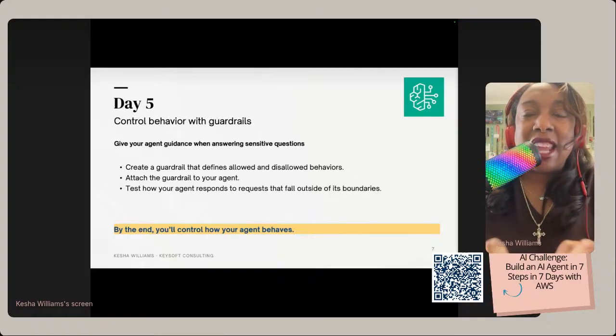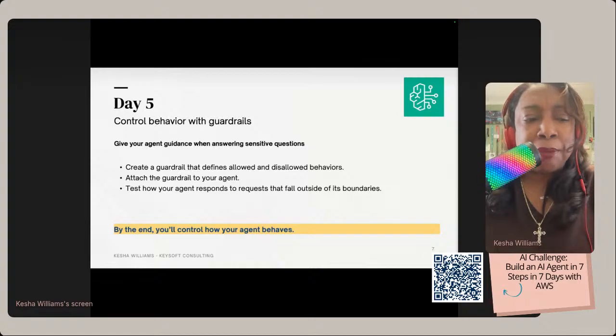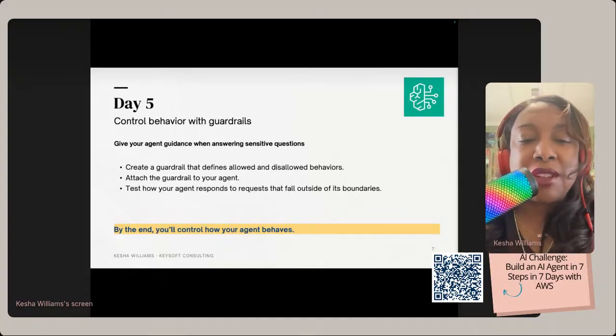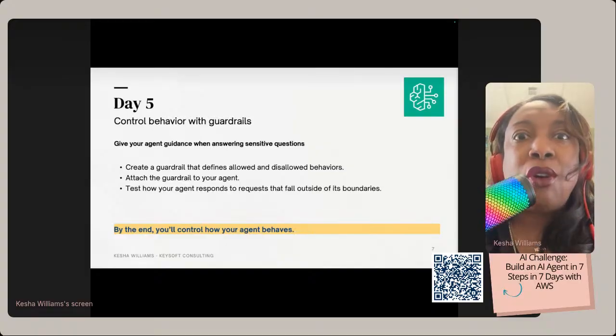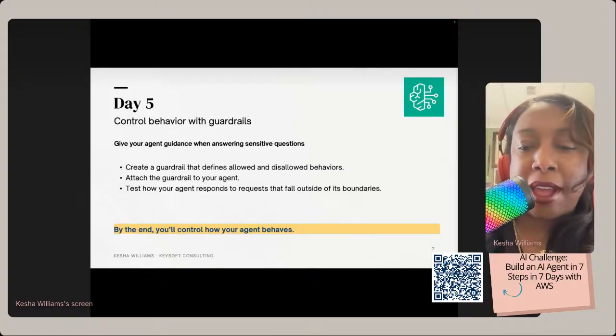The agent will block those questions and not respond because we've put those guardrails in place. So just think about, as you take what you've learned and apply it to your real world use case, what are some of the things you don't want your agent to do? You just simply set up a guardrail for that.